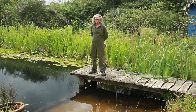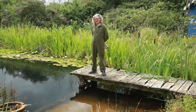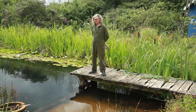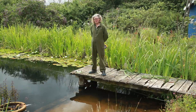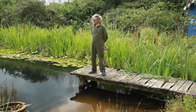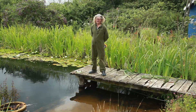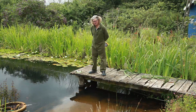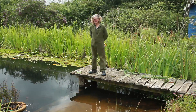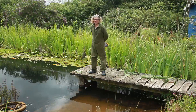Hello, I'm David Pagan Butler and today I'm going to show you the allies that are in your pond to make it clean. Normally I go on about filters and how they take out nutrients from the water and keep the algae at bay, but in actual fact it's the little tiny zooplankton that do most of the filtration in a natural pool. You just have to be aware that they're there, they're your friends, and you've got to look after them.